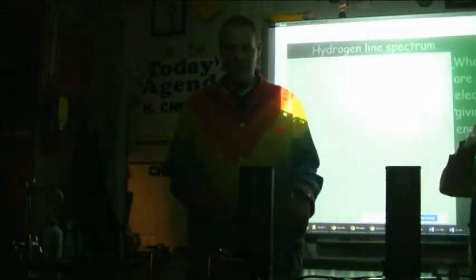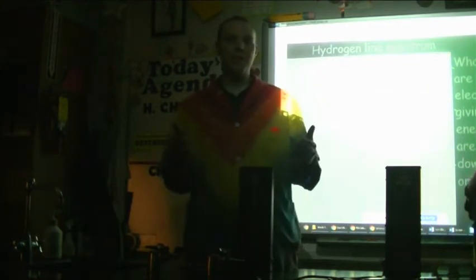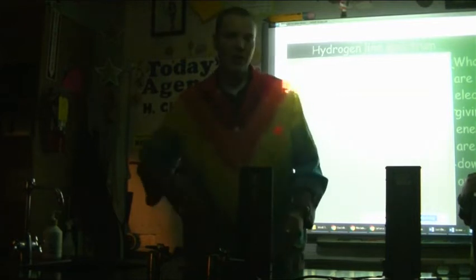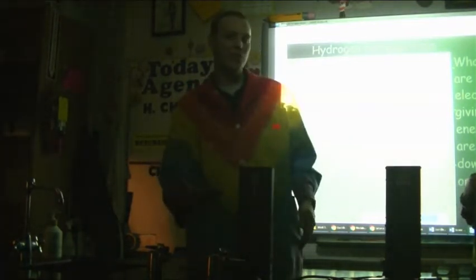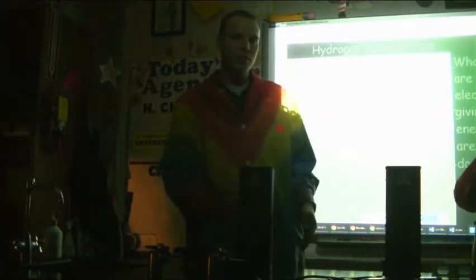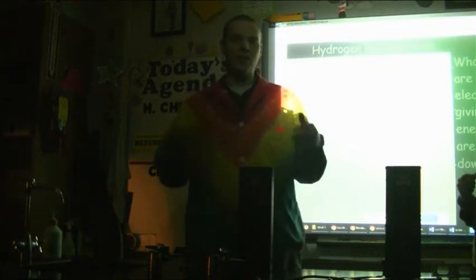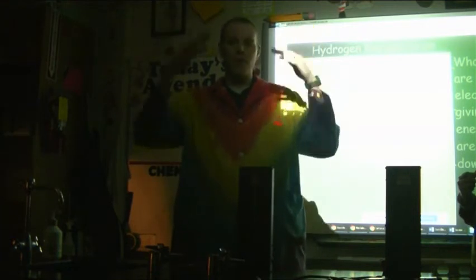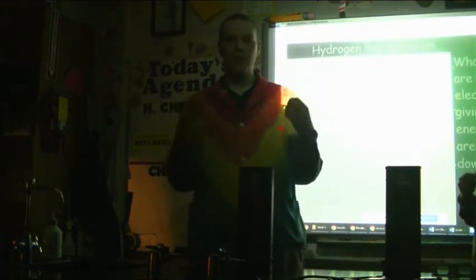All right, so the first sample we're going to test here today is a tube of hydrogen gas. Remember, this is the element that Bohr's model predicted the best. So what I'm going to do is flip this switch on. It's going to send a bunch of electrical energy into this gas. And those electrons in there are going to become excited temporarily. They're going to jump up. They're going to fall back down. As they fall back down, they're going to release light.